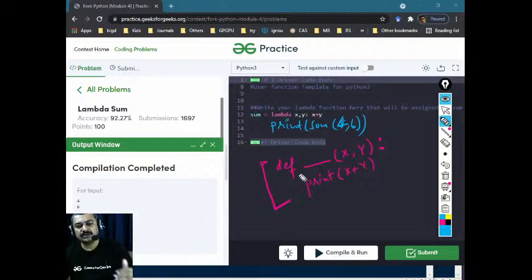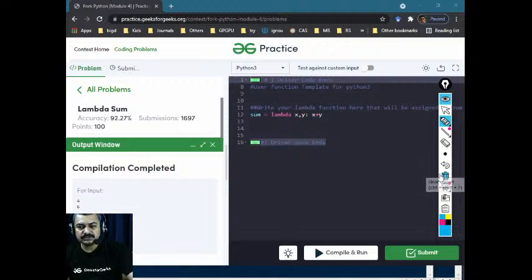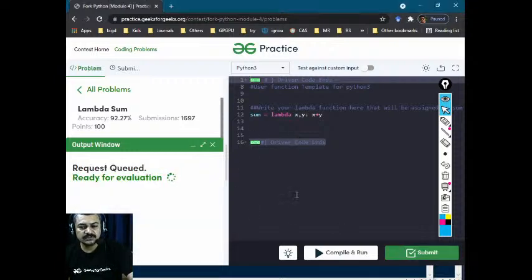So it is somewhere doing this work in the background. So that's why we have not written this. Now without this we are getting the right answer. Let's submit it.